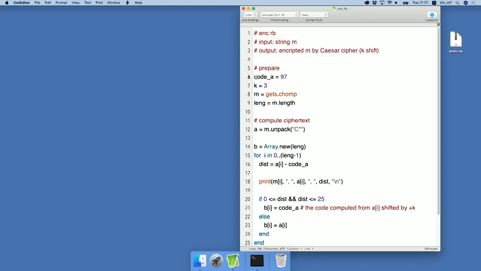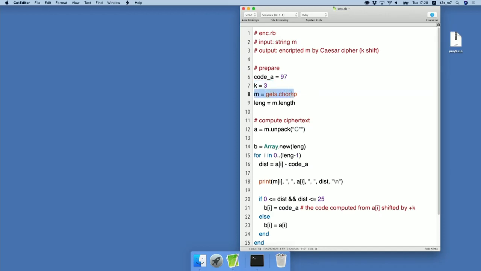Okay, this is the program enc.rb. As we discussed in the lecture, this part is for preparation. First, prepare the variable to keep the code number of the letter A, and then prepare the variable K for the number of shifts.